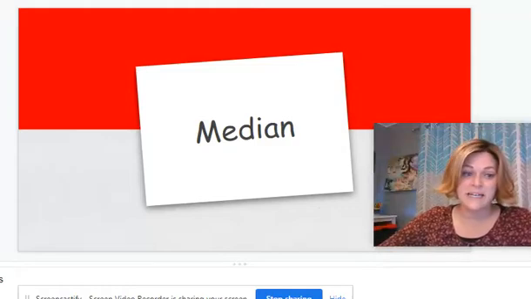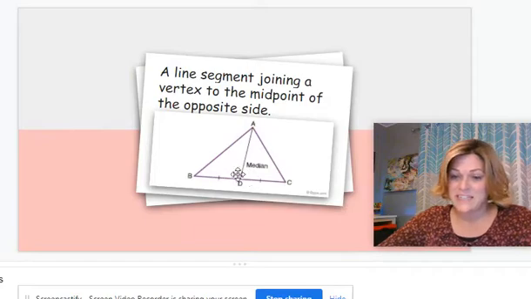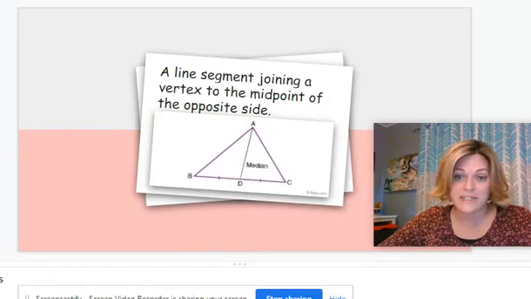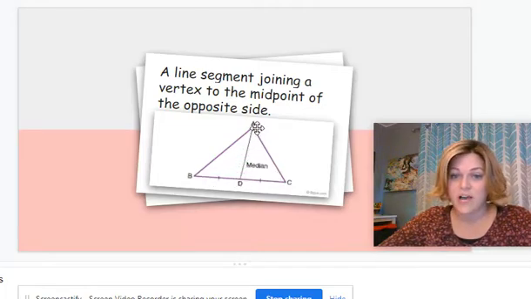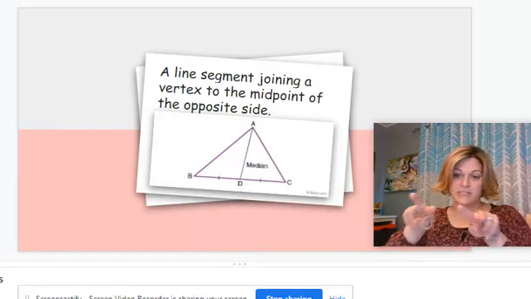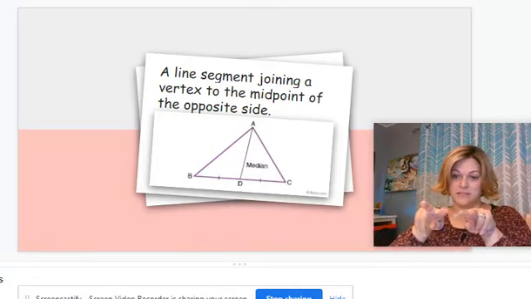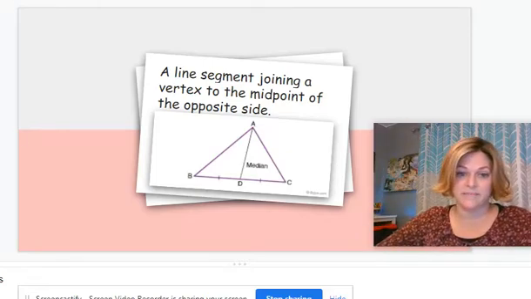The median of a triangle is kind of similar, where you have something bisected, but it's just the midpoint. It's not a perpendicular bisector, it's just bisected. So the midpoint, and it goes across to the vertex. So that is a median. It's the midpoint of one side of the triangle. There's the midpoint, or the point in the middle, and then it goes across to the opposite vertex.